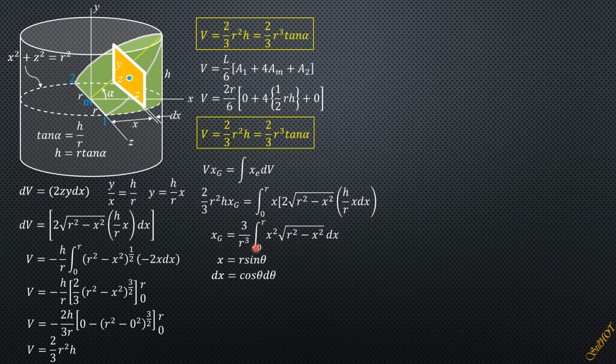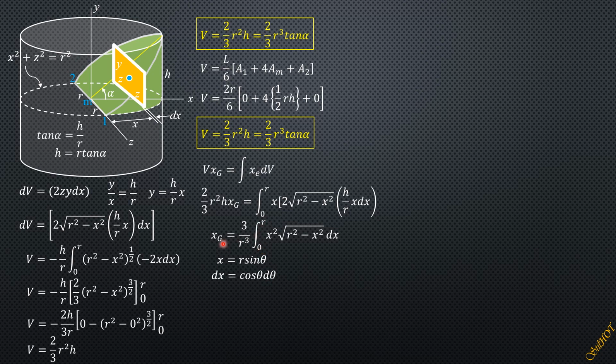And when we change limits, when x is 0, 0 over r is 0, arc sine of 0 is 0. So the lower limit is still 0. When x is r, the upper limit, r over r is 1, and inverse sine of 1 is pi over 2. With your experience, supposedly I will not explain that, but for those who are first timers and for those who are reviewing, you might forget the condition here in changing the limits. So the limits would now be 0 to pi over 2.